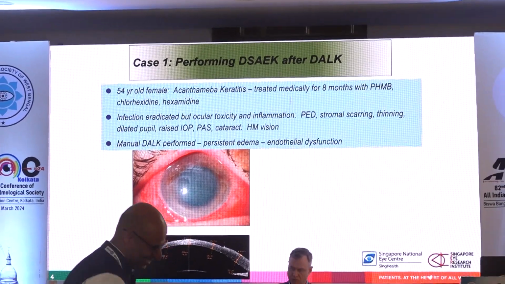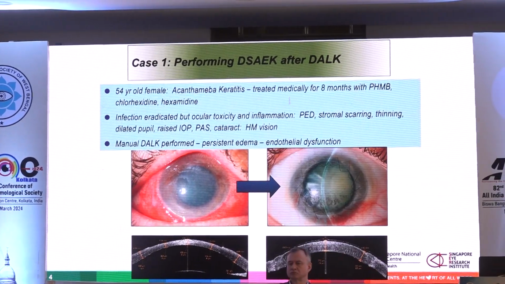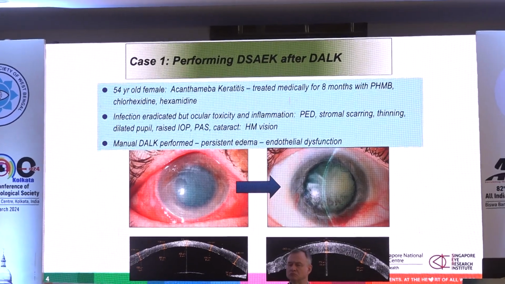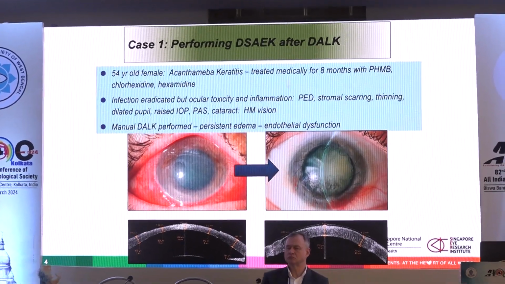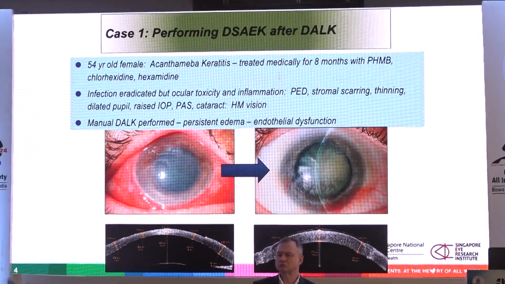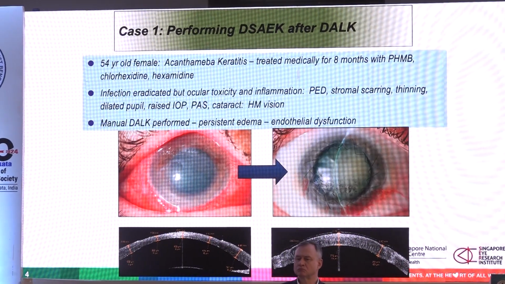So in the first instance, I performed a manual DOLC for this lady. And despite the manual DOLC, she continued to have persistent edema. And again, I suspected it's because of endothelial dysfunction, which is again not uncommon in patients with acanthamoeba. So the question at this stage is whether we should do a PK or something else.